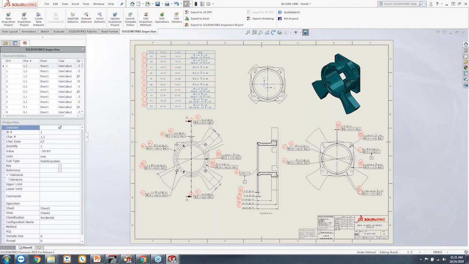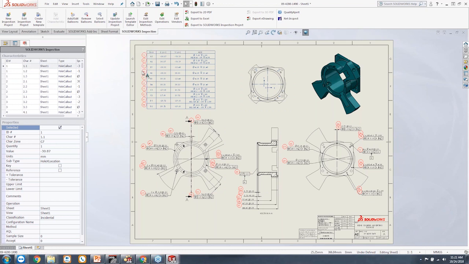That has to be done in the standalone currently. So we would take this project we just made, export it to inspection, and open it up in the standalone. It's just another step, but it takes a couple of minutes. We just can't do that in the add-in currently, but I bet that's going to change.